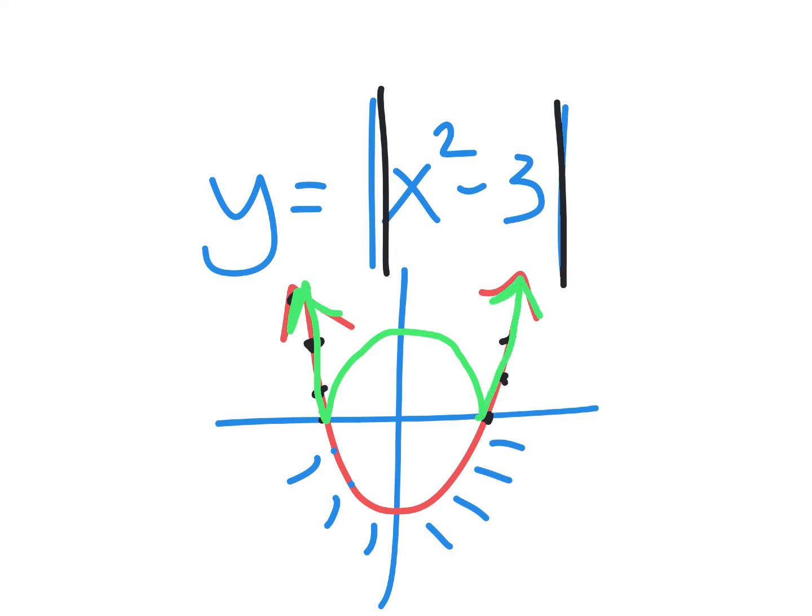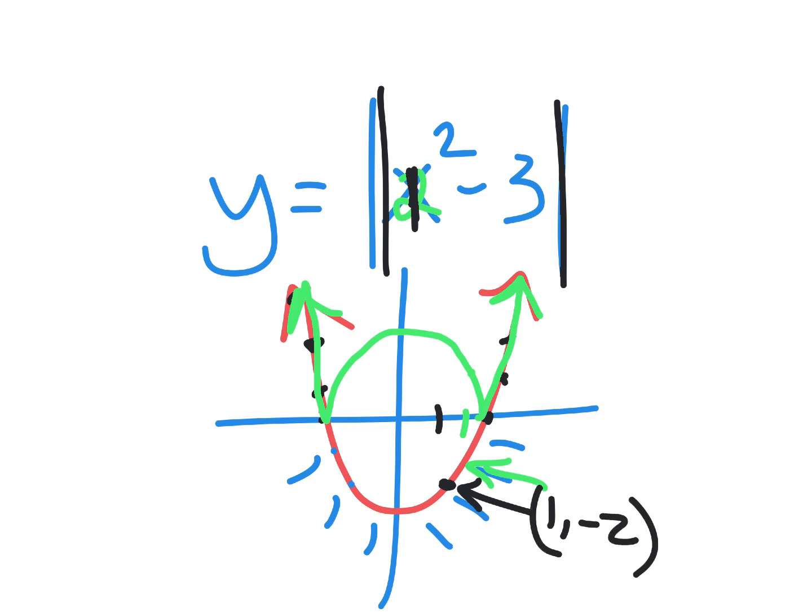Some of it was the original function, never changed. Some of it took the stuff that was underneath and flipped it up because those y values had to become positive now. Let's say there was a point, I don't know, 2. I'm putting in a 2 just to see what happened. 2 squared is 4, 4 minus 3 is 1. No, that would be up here. Okay, so then let's say 3. 3 would be 6. Let's say 1. Okay, 1 squared is 1, 1 minus 3 is negative 2. So 1, negative 2, right there.